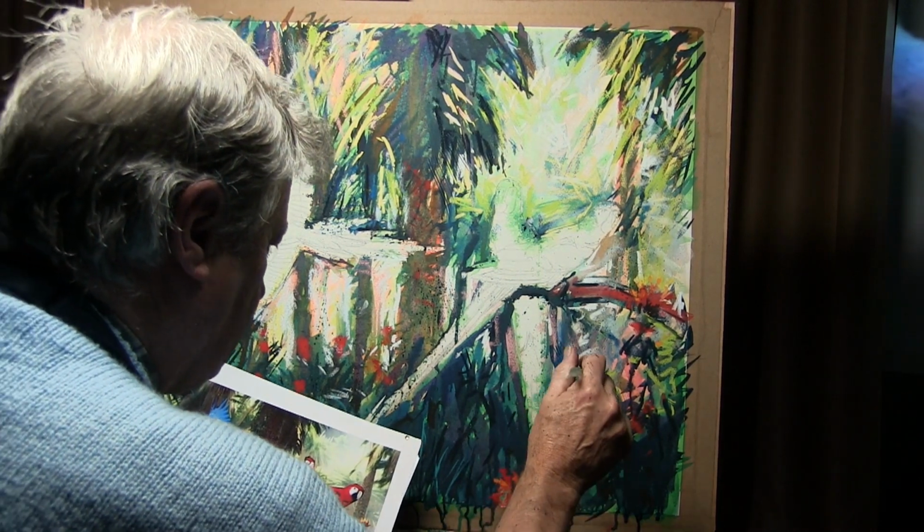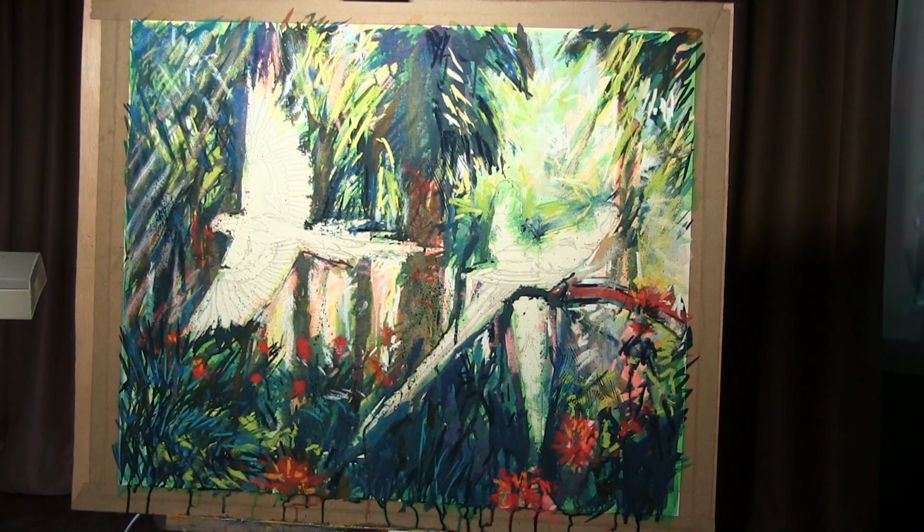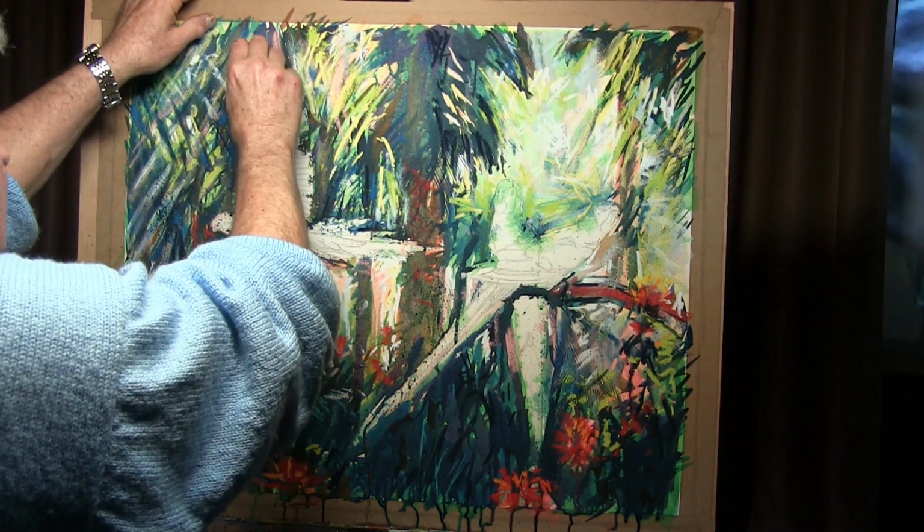Or we can dot and dash with it. So for grasses and stuff, it's lovely, just to give you an idea. And I could then start doing that with the edge of the parrot's tail or wings, which I'm going to do with the pastel in just a moment. There we go.